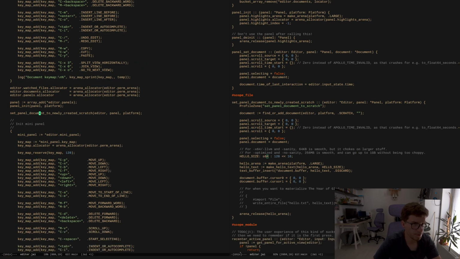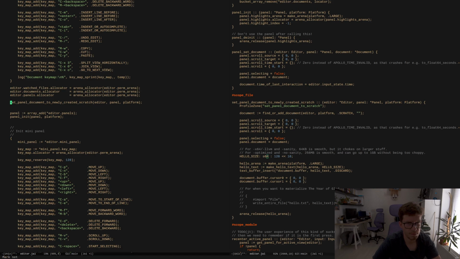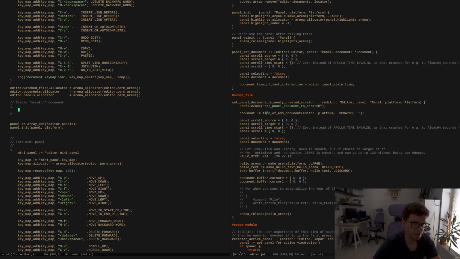So here where we call it is, well, we do not call it and then we say create scratch document, and this can just be, maybe we can later pull it into a different function, but this is what we want to do for now.